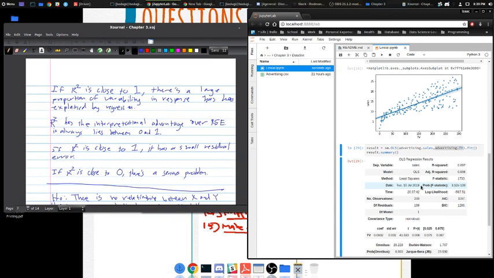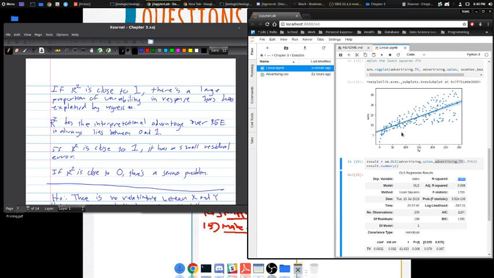I'm so glad I corrected myself. R squared, if it's closer to 1, like this is really close to 1, it's 89%. And if it's close to 1, it has a small residual error. If it's close to 0, like less than 50%, it's definitely a serious problem. Meaning that this linear regression line, this line of fit, this least squares fit, I gotta really correct my terminology, this least squares fit would be extremely off, or that the data is actually really off in general.